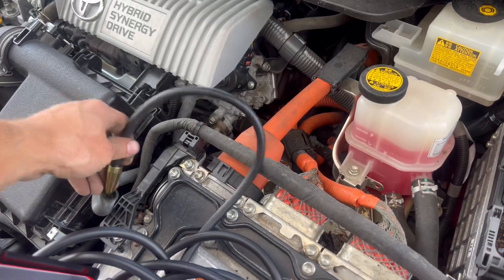What's up guys, Car Hub here. In this video we had an evaporation leak detected in a Gen 3 Prius. There are a few things that this could be — it can be the purge valve, a vacuum hose leak, the gas tank, the vent hose on the gas tank, or the gas cap. In this case we couldn't see an obvious problem.